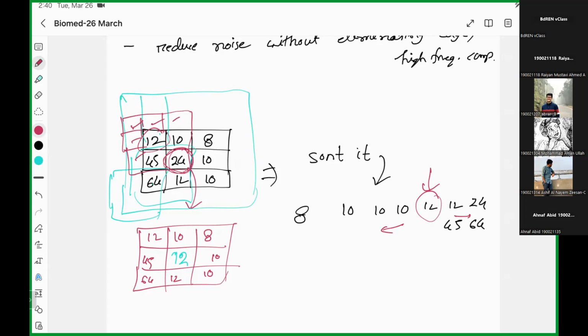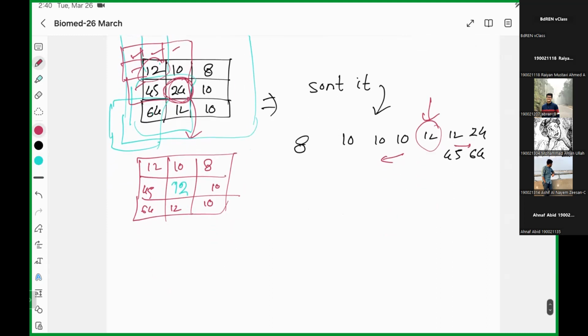In the exam, I might give you pixel values of an image, like 20 by 20 size or 10 by 10 size, and ask you to perform a 3 by 3 median filter operation, or a 5 by 5 median filter operation, and show how the output pixel values would look. Is it okay?